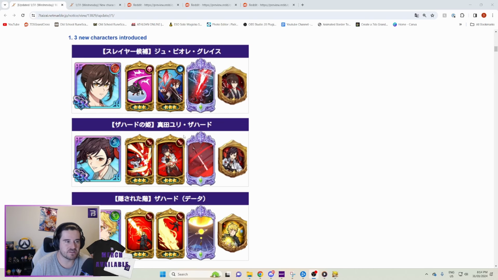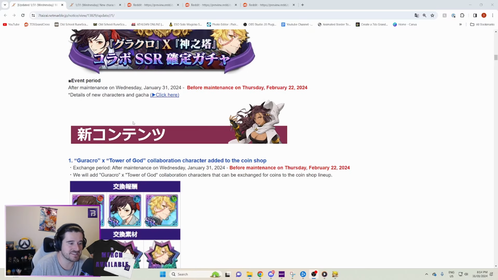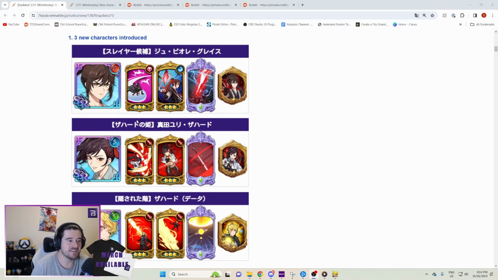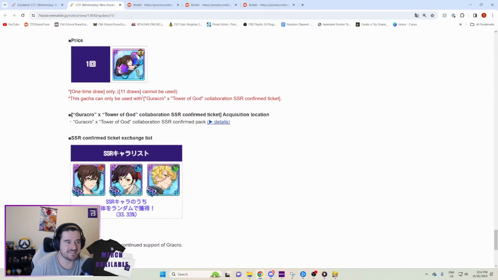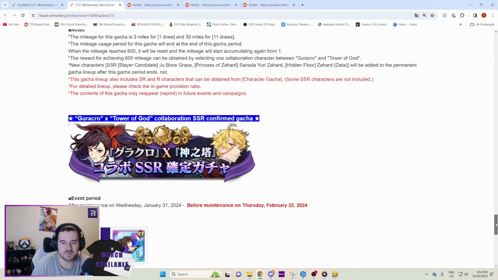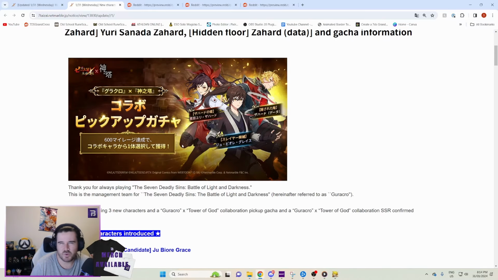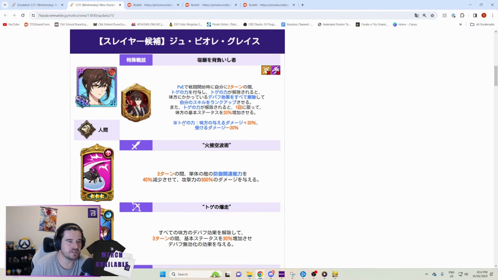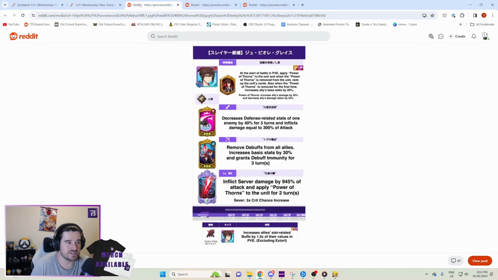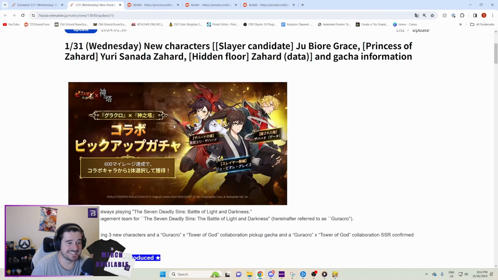So these are the three new characters we have. I haven't seen or read about anything that they do, to be honest. This is the first kind of look I'm having. So these are the new characters. Oh, I'm down at the bottom. There we go. Three new characters, as I think it's always three new characters with collabs. I do have the skills translator. We're just going to jump straight into this. So I don't actually even know the name of these units. That's how bad it is.